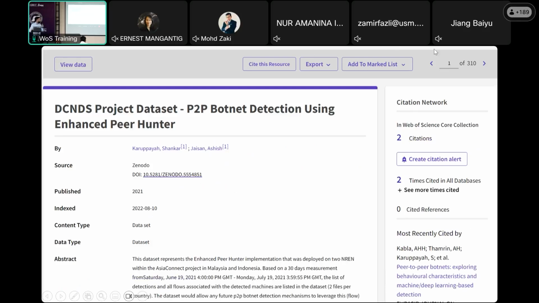On top here, we also see the citations. As I mentioned already, data sets are used heavily in further research. They rarely cite other works because they are not in themselves research projects, but they can be cited a lot by Web of Science documents. We see that this particular data set, authored by someone from University of Science Malaysia, has been cited by at least 2 documents on Web of Science.